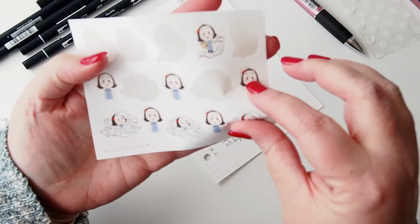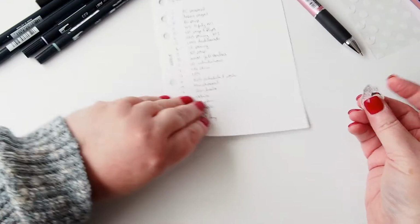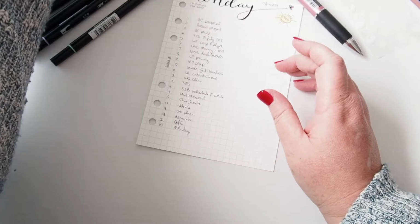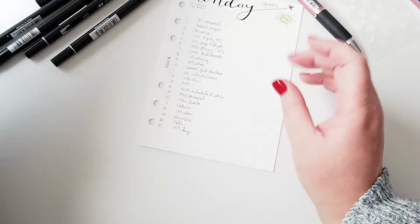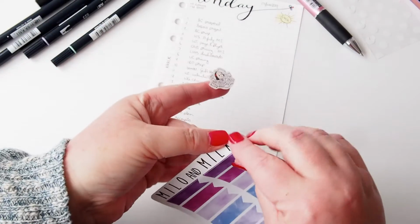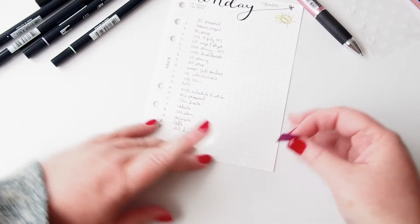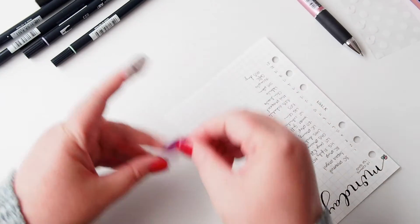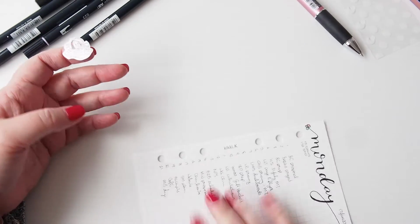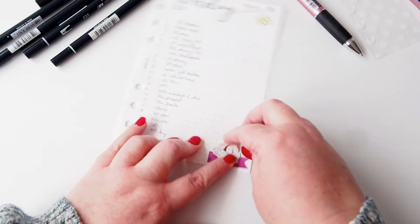This one here where she's drowning in to-dos. I'm going to add her just over here to the corner. Actually, let's layer her on something fun. Might grab one of these flags. I'm going to use the dark pinky purple one. I'll put this down the bottom. There we go. Then I can have a little bit of deco. And I think it's quite appropriate to have this drowning to-do girl.